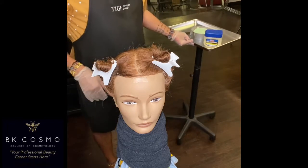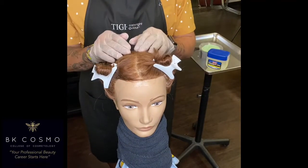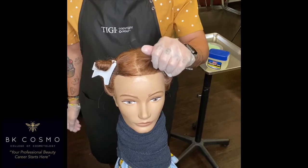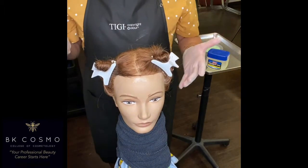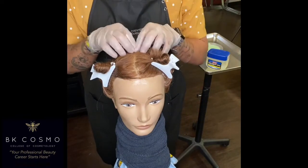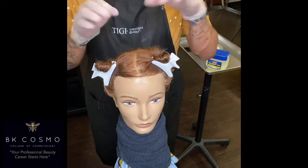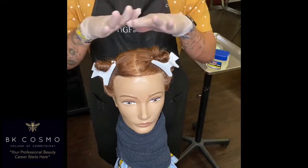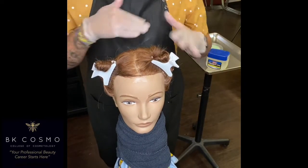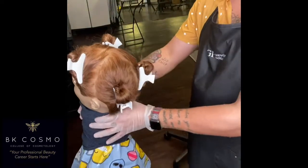Okay, so what we're going to do now is we have our client in 4 sections. As y'all may or may not learn, if you're going to start in the back, you need to finish in the back. And if you're going to start in the front, you need to finish in the front. What that means is if I'm going to do one of these front sections, my next section should be the next front one. I shouldn't go back. The reason why is there's different heat in the head, especially in the back. It heats up a little better than it does in the front because there's all this heat back here. So this is going to process faster than it will in the front. You want it to process more evenly. So if I'm going to start in the back, I want to do my back 2 first and then move on to my front. So I have a nice even radial lift with my color instead of it being dark, light, dark. This way it's all uniform together. I personally always start in the back. That's just my preference, but you can do whatever you like.